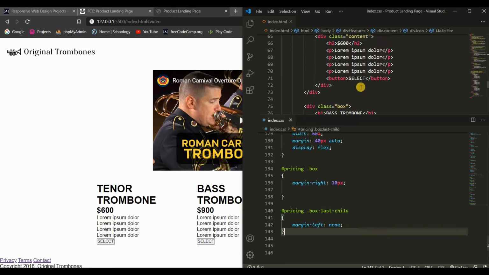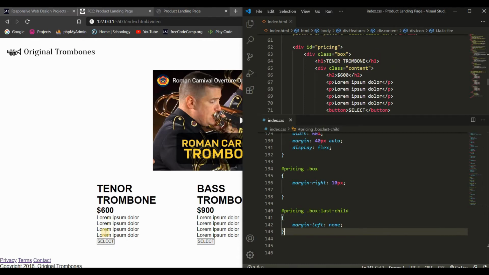Now we can just go ahead and target the H1. The header is too big.